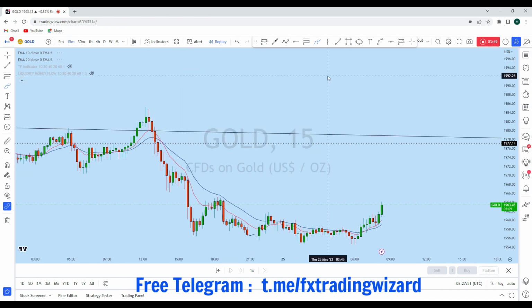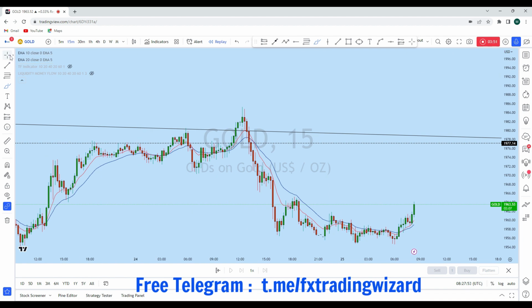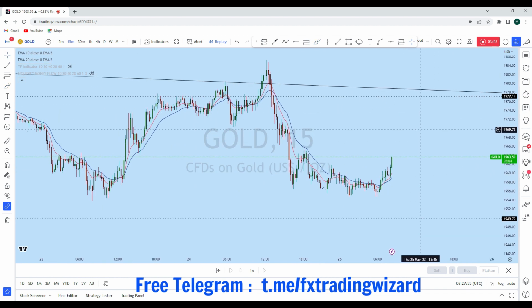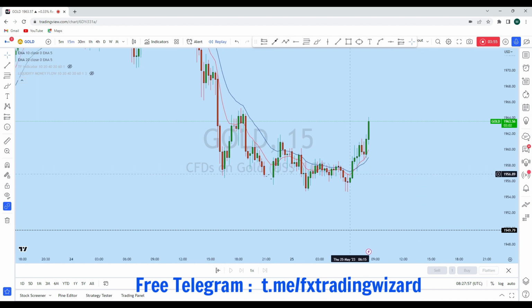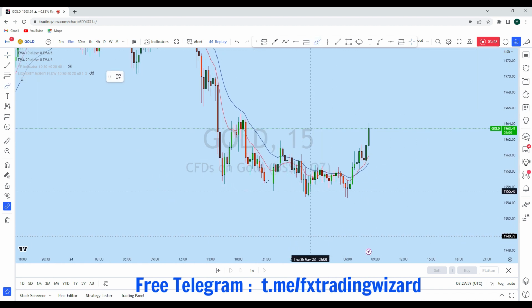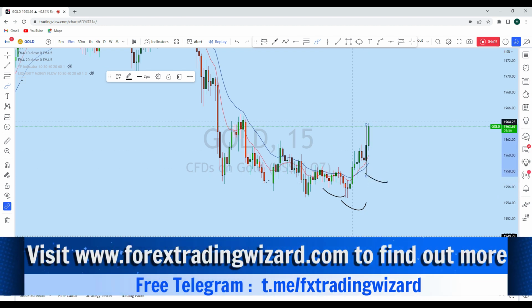And if we look at a further lower time frame on the 15-minute chart, we see that for this move we could have seen a potential reversal in that zone. You can see there is an inverted head and shoulders on the 15 minutes. The price has completely broken out of that inverted head and shoulders.